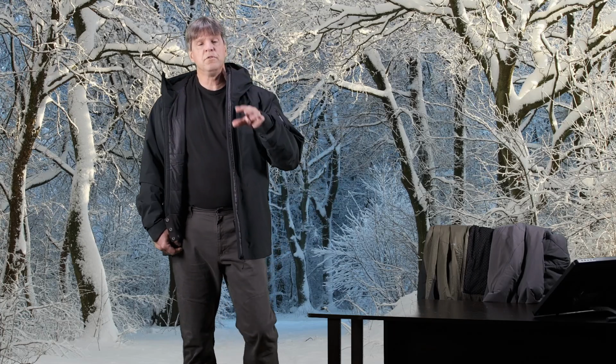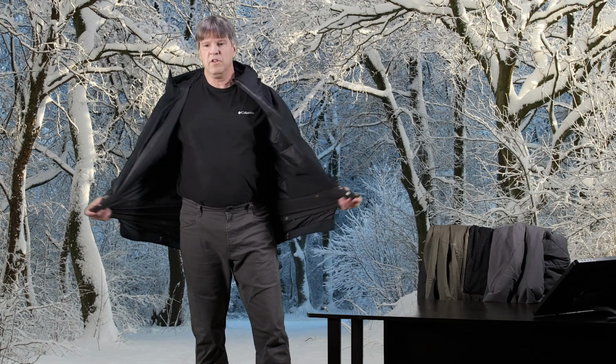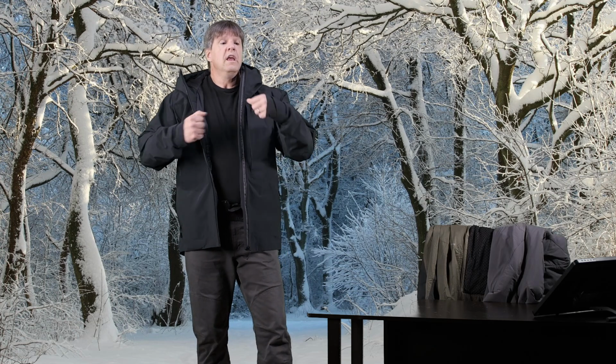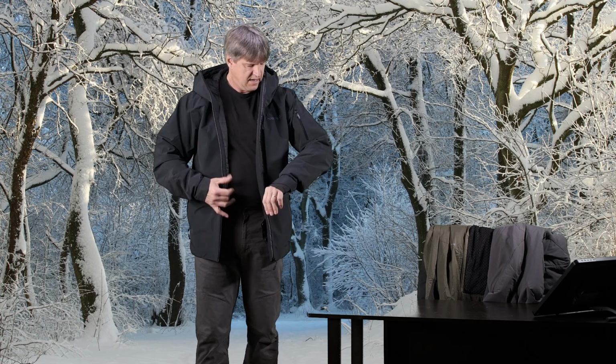Now, I am 6'2", 215 pounds. This is a size extra large. I gotta say, even though the powder skirt is pretty stretchy, when I pull it around me with just a pair of pants on here, it's snug. It's not tight, but it's snug. It's definitely stretching and holding nice and tight. So if you're wearing a nice thick pair of Gore-Tex insulated pants or bibs underneath this, it's really gonna be held in place nicely, nice and tight. There's no movement here at all on me with just a pair of pants. So like I said, the Norrona stuff tends to be a trimmer fitting jacket.